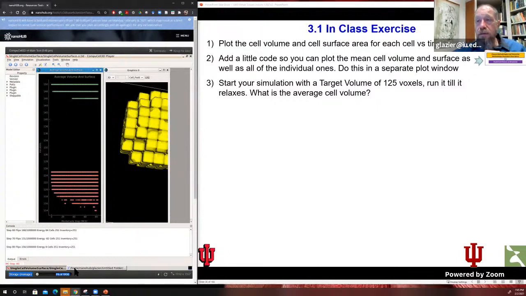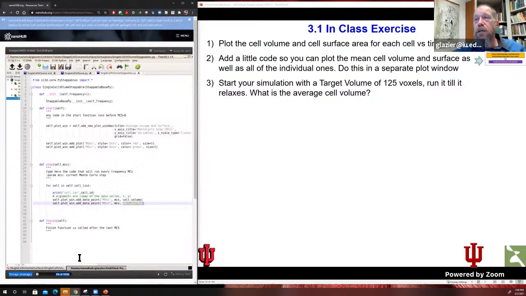So is it clear what we're talking about here? And I'll do it along with you. I won't do it in a very elegant way, but why don't you try to think about doing that little exercise? It's up to you whether you want to have it as a separate plot window or you want to replace the things that are currently calculated. I'll do it as called for, where it's a separate plot window.